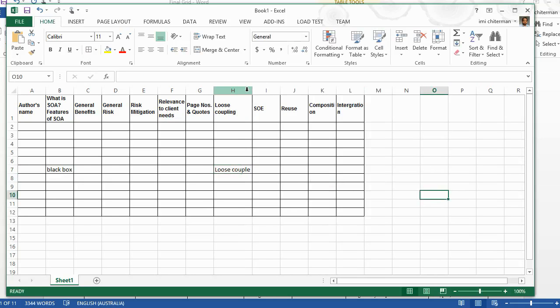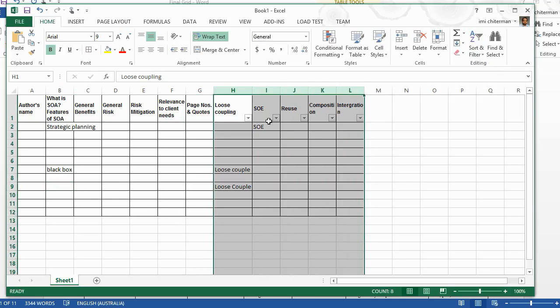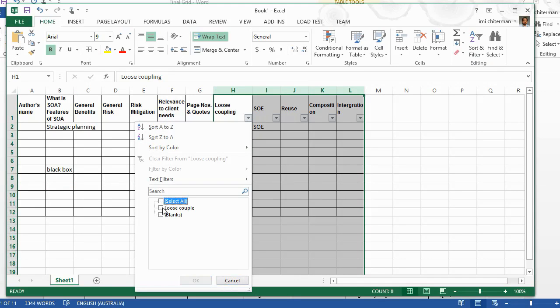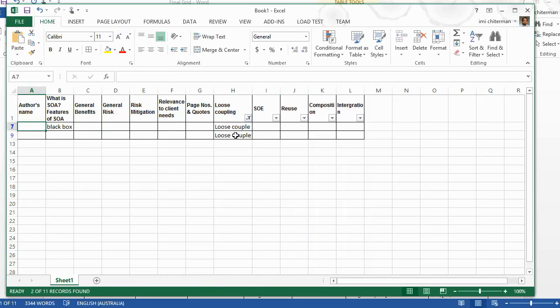Right. Now at the end of the day, I could filter on this. I could filter here, and I would be able to say filter on loose coupling. Why isn't it showing up? Or let me just put in some more. What is SOA? Strategic planning. So here I would just say SOE because it's strategic planning for the enterprise. So it's not loose coupling. Let me just put another one here. Loose coupling. Right. Alright. Now, so here I simply filter. I should be able to, right. So now I could say show me all the articles that have loose coupling with the authors, and I will get to focus on them.